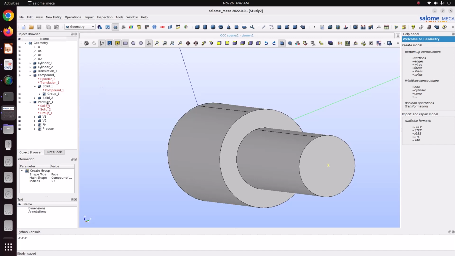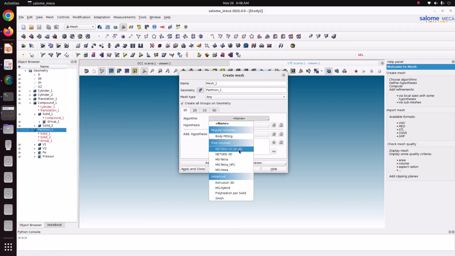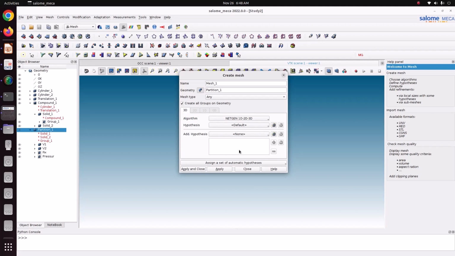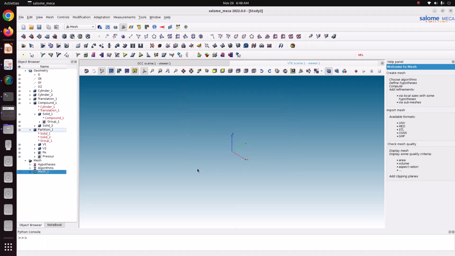Both we have done. Now go for meshing. Mesh, create mesh. NetGen 1D, 2D, 3D. Simple parameters we can use. 0.02 it shows, 0.5 I am giving. Save, OK, apply and close.